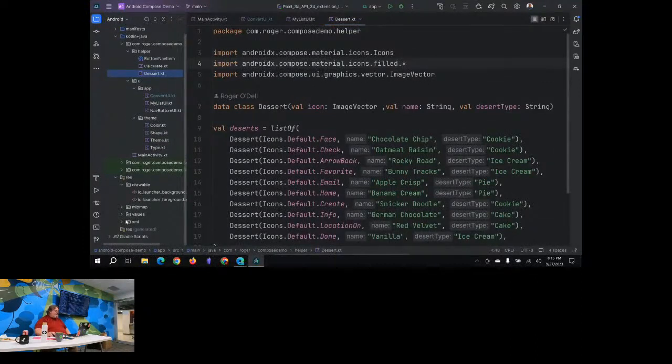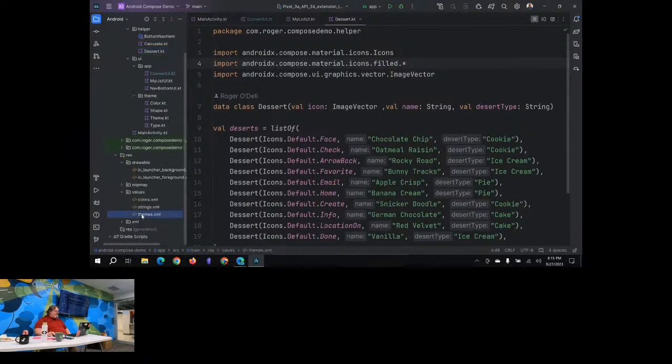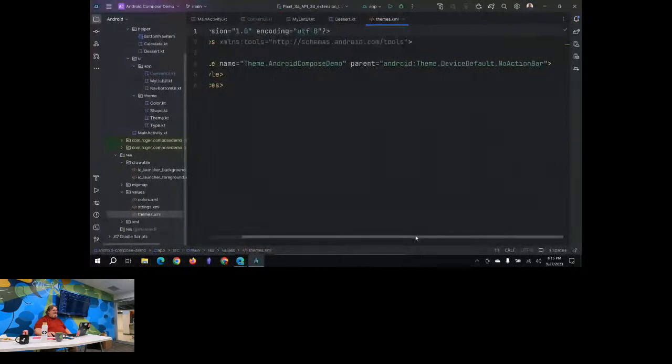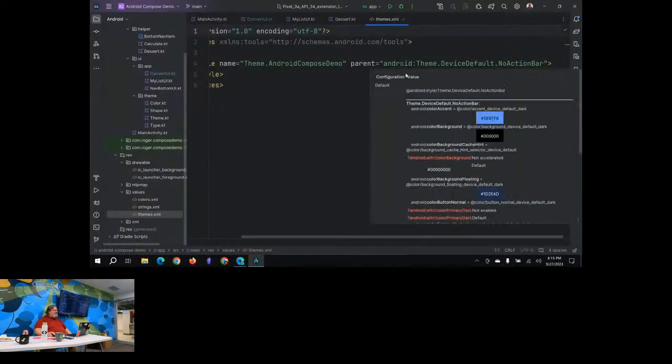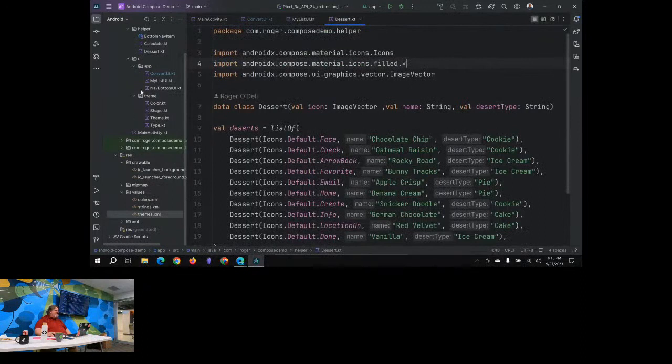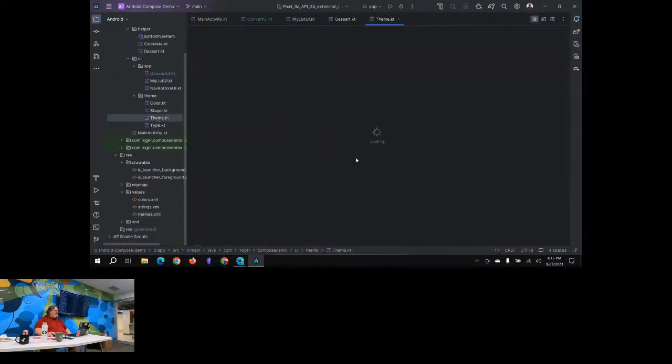So we have our traditional XML, I think it's values. We have the standard theme system here. This is the same one that you use in XMLs. You'll see here that this is set to the device default with no action bar. I can't access material from here. I'm not sure why. It might be the build target I have set and it's just not allowing me. So I have it set at the device's default, which is fine. But where you actually set it is in these functions here.